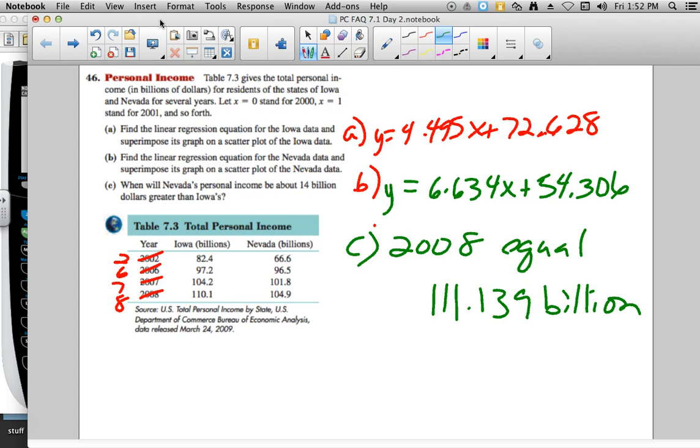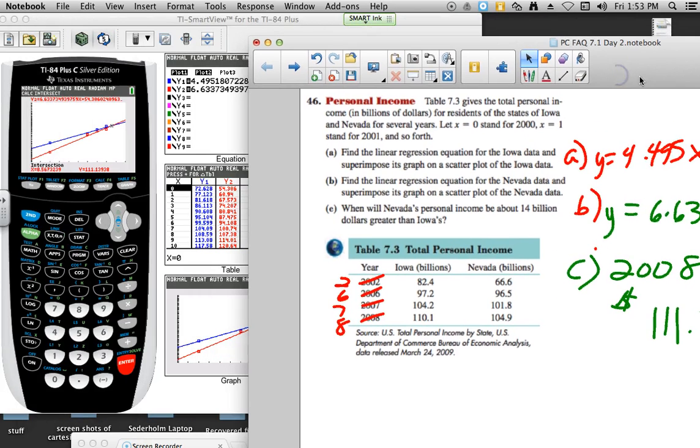And then, since this was income, we want to put some dollars on there. So, like I mentioned, we changed C to say, when will they equal each other? For A and B, you're superimposing those graphs. If you just want to make me a little sketch for A and B of what you saw, that would definitely do it. So, you take a look at what you have going on here, just make a few dots for what we're plotting there, and then show the lines intersecting.